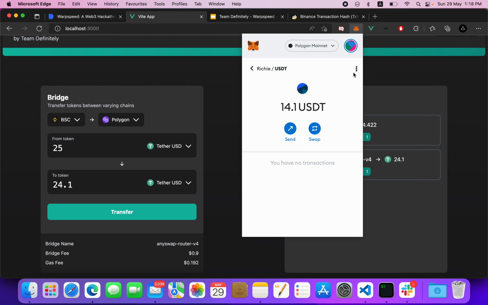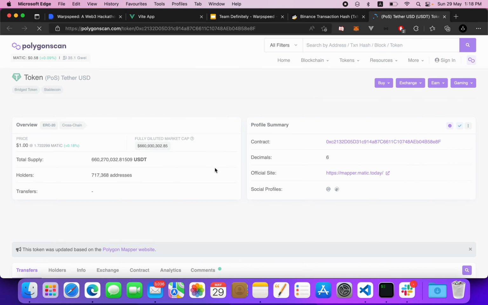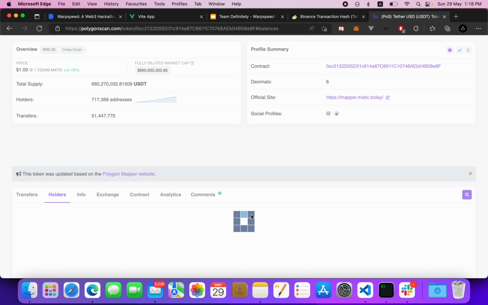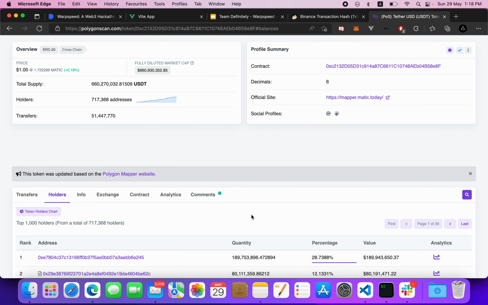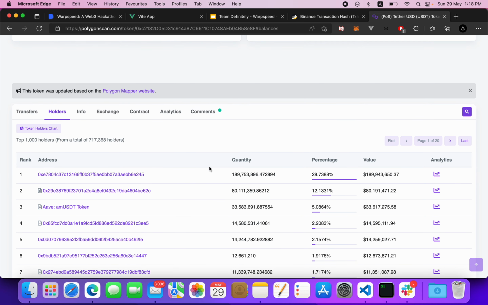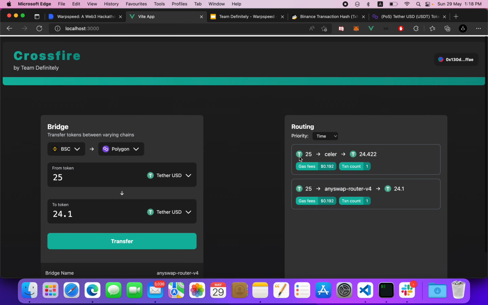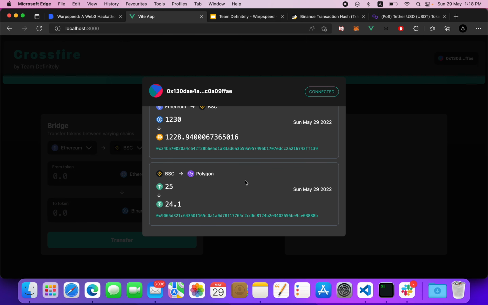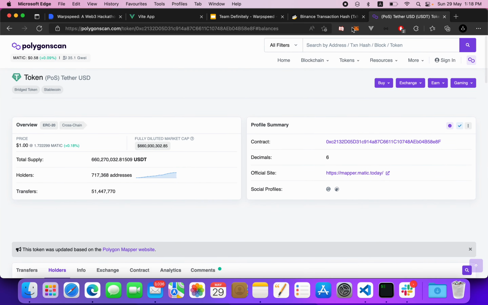I can also view this asset on my Explorer, and I can check my holdings. I'll just refresh and show you. Here in our history, the transfer of 25 USDT to 24.1 USDT with the transaction hash has been added.